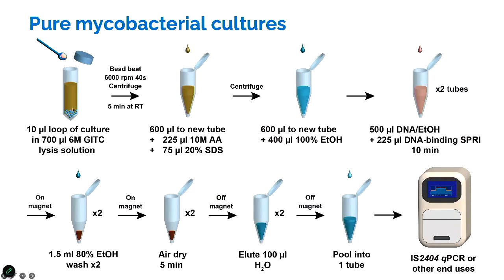Now, with regards to input amount, a heaped 10 microliter loop is what was used in this method. I think that was initially proposed because I was concerned that the amount of DNA might exceed the binding capacity of the spry beads. Having gone through this a few more times, I've found that you can comfortably harvest an entire Brown and Buckle slope without exceeding the capacity of the spry beads, and that results in a corresponding increase in the DNA yield of the final sample.